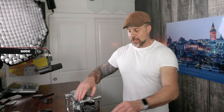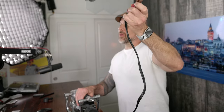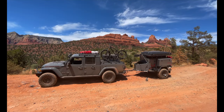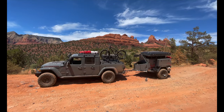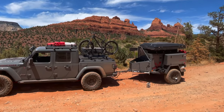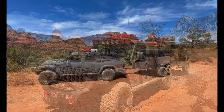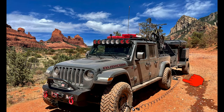The 25-foot hose works out well with a longer vehicle like my Gladiator, since you connect it to the front battery and can still reach the rear wheels. It won't quite reach my trailer tires, so I have to connect to the batteries in the turtleback itself, but the 25-foot hose is quite handy.